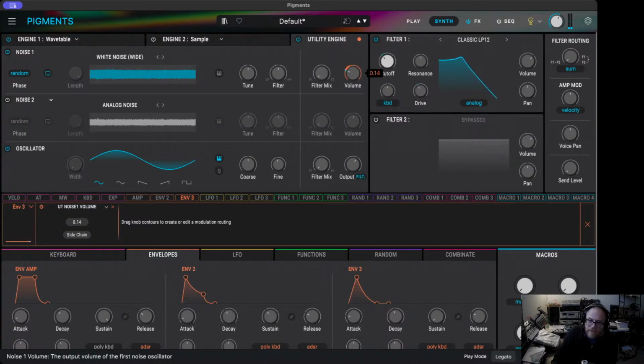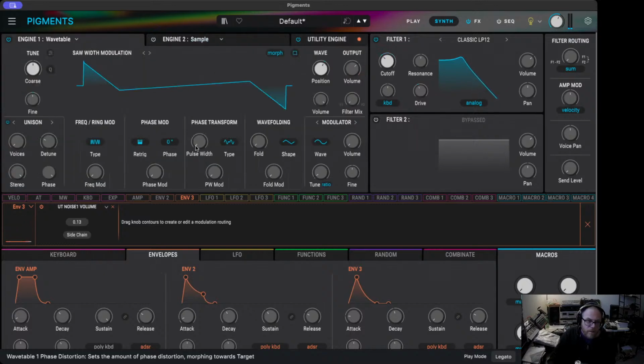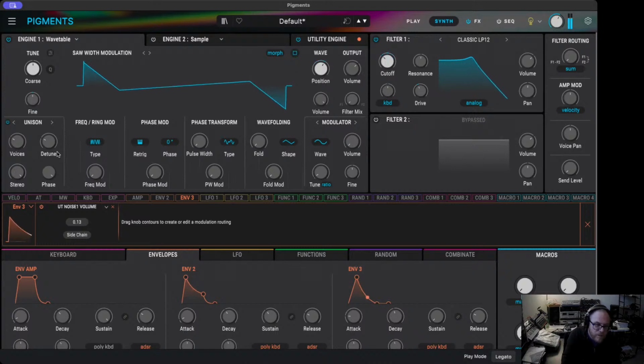So what I'm doing here is just adding a little burst of noise to the attack. Texture there. We can add a second engine, although, so I added some detune, some unison, and then I took it off. I think I'll add it again here, getting close to the end, just a little 3-voice unison.